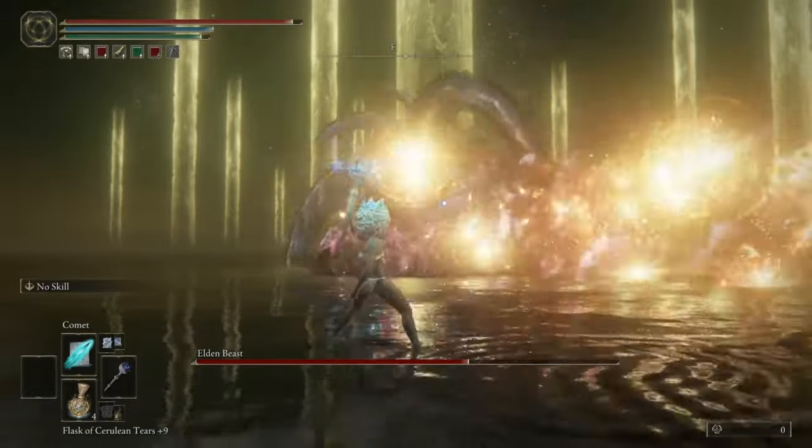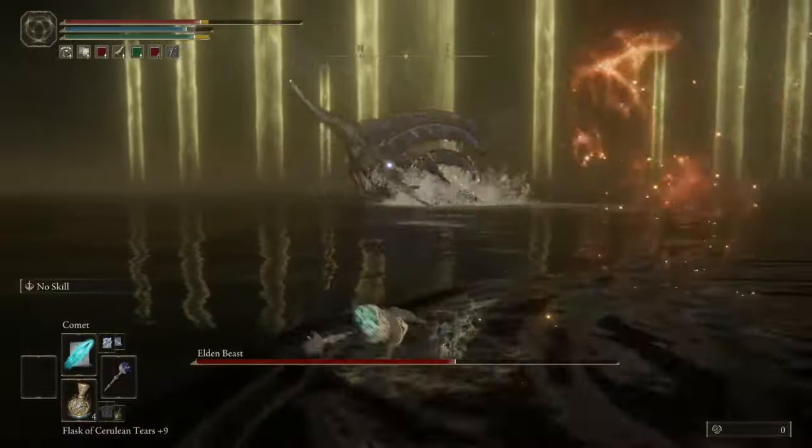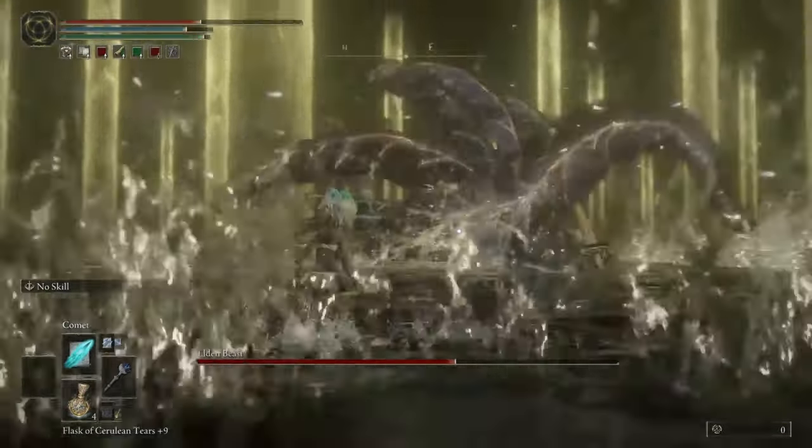All right, gas clouds. He's doing those. Just kind of take your time there to either take a potion or hit him. I actually got hit by it. I can never get hit by that.